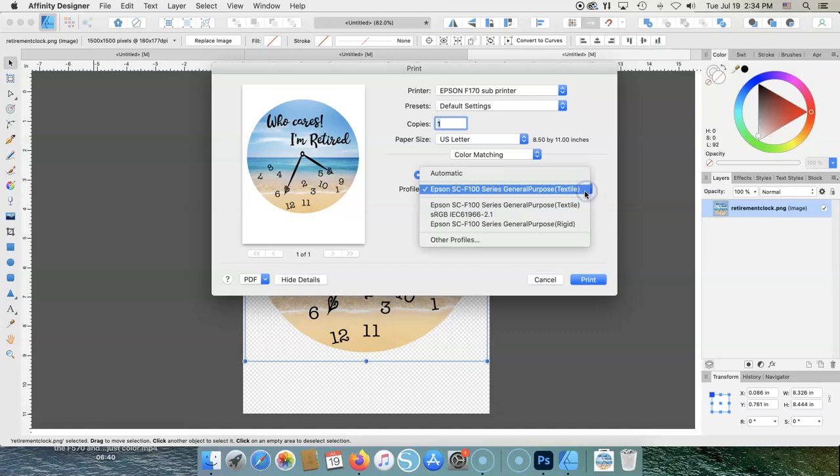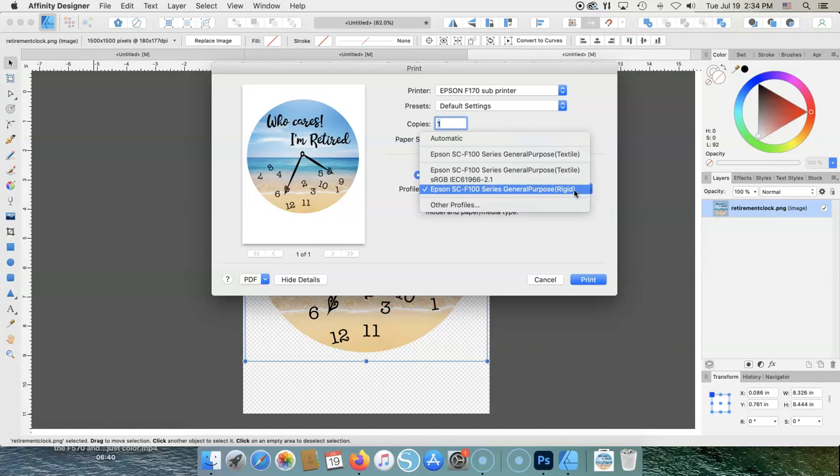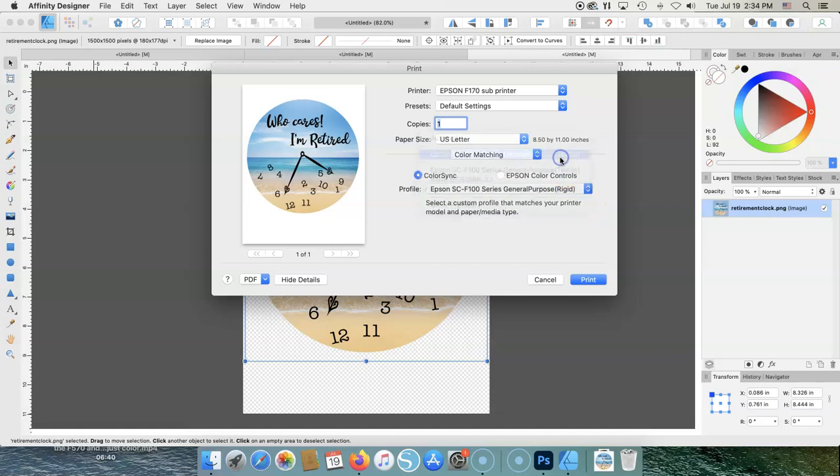You could choose rigid, but I don't use it after finding out so many times that anything I print with rigid turns my colors. It fades them, even on mugs, on hard surfaces. I will not use it any longer. I use textile for everything, including hard substrates. So again, under color matching, color sync, you're going to choose the F100 textile.